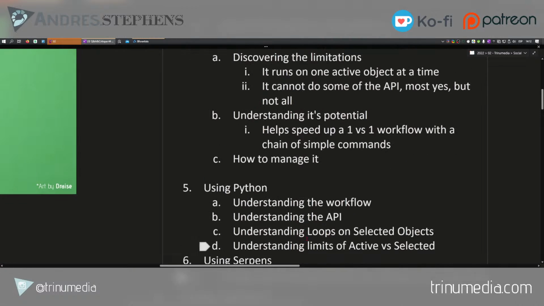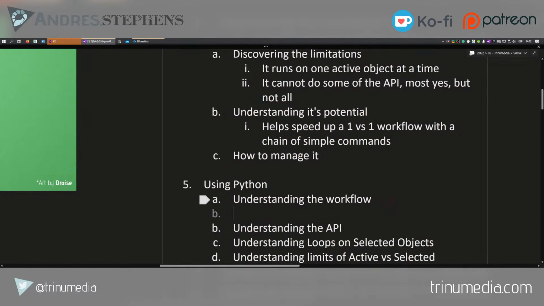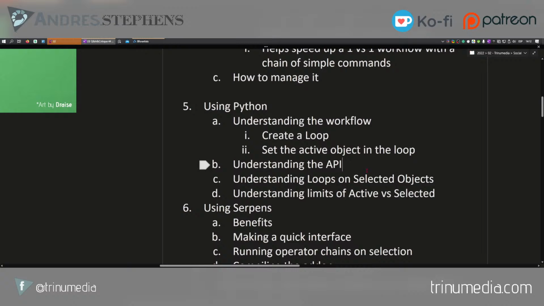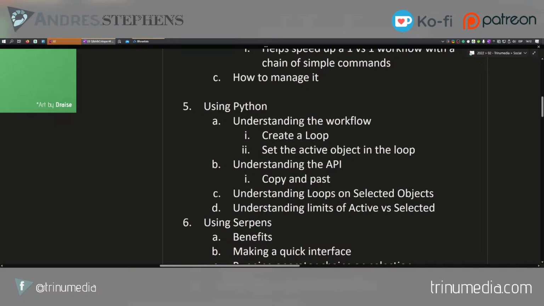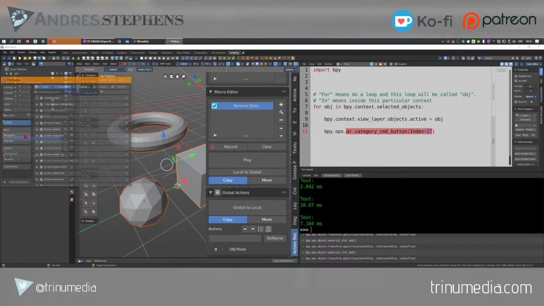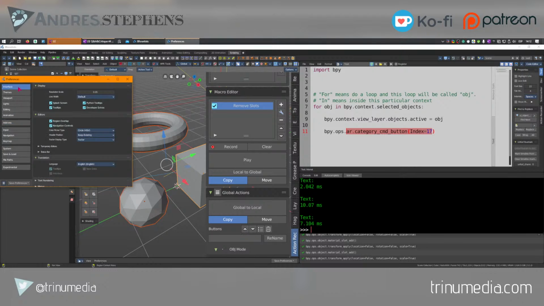So as you can see, to understand the workflow, you need to create a loop, and then you need to set the active object in the loop. And then with that, you can copy and paste from the interface. If you don't see any Python commands inside the interface, you need to go to your settings, preference settings, go to your interface settings, and turn on Python tooltips, which is very handy, and turn on developer extras.